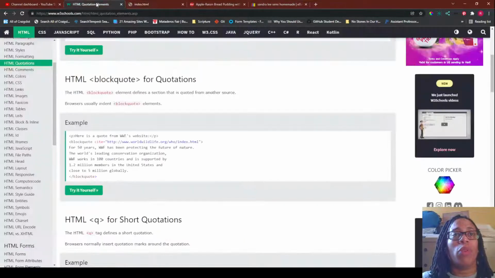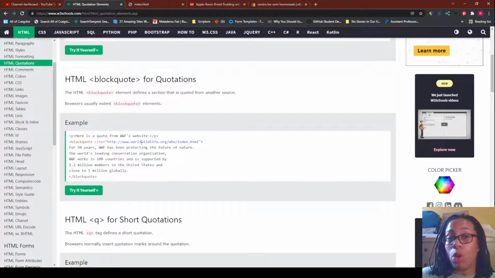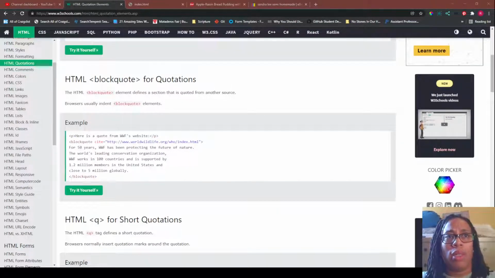Now, one thing I noticed is that it does have an attribute called cite where you can insert the URL of the web page that you are quoting from. So I want to add that in as well to see what that actually looks like in practice, to see if it's useful anyway. So the format is to add the word cite, an equal sign, and the URL will go inside of quotation marks.